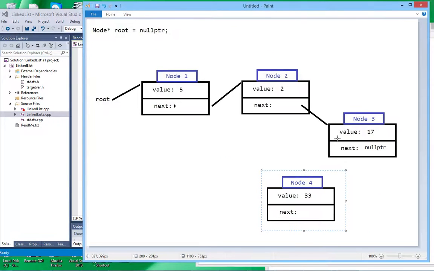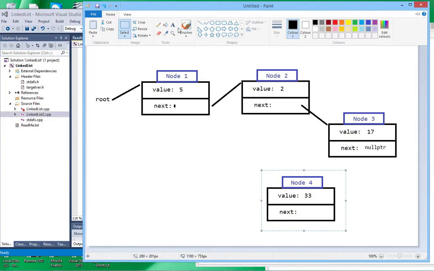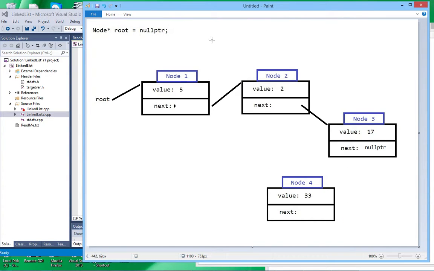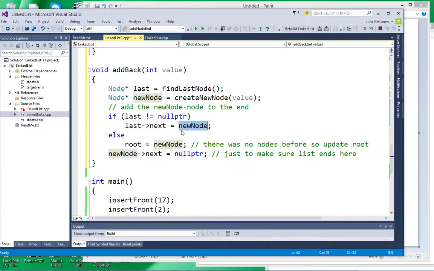Let's see what happens here. So basically what we are doing here is that we are saying that this next here needs to point to this one. That's what we're doing here. It used to be nil, but now it needs to point to the new element.